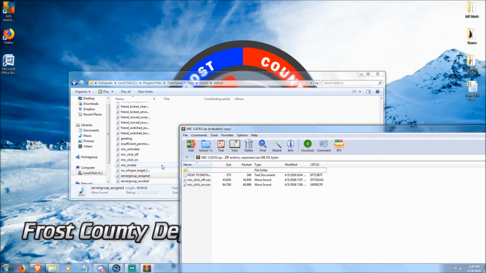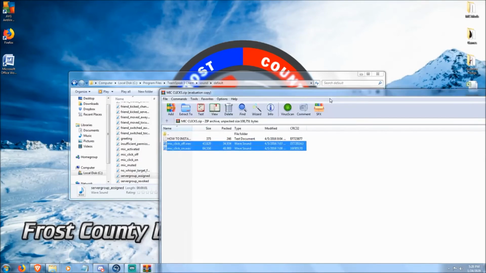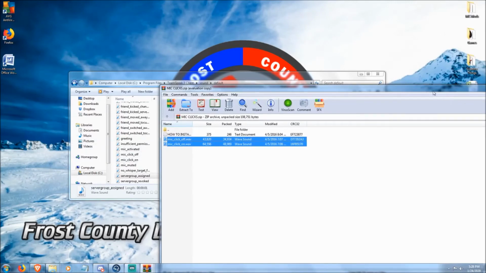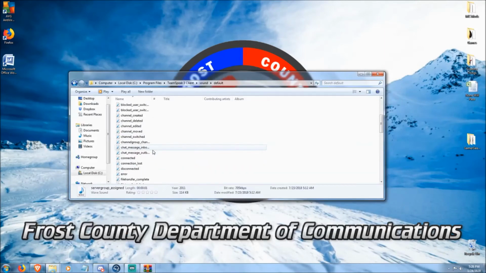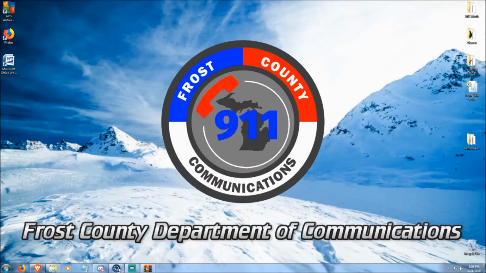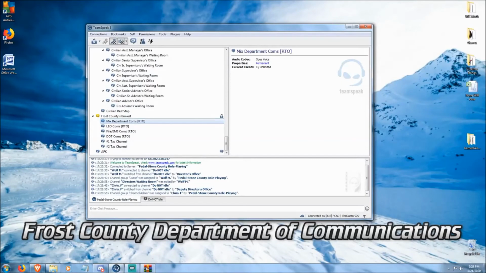If it doesn't work correctly, just let me know, and we'll try and work with you as best as we can. It should work correctly to where you can just copy the files into here, and it should be fine. And basically just replace it. But yeah, that should be that. And then once you've done that, you're gonna wanna close down your TeamSpeak and then relaunch it, of course. However, due to the fact that everything on my end is completely fine and good, should be fine.